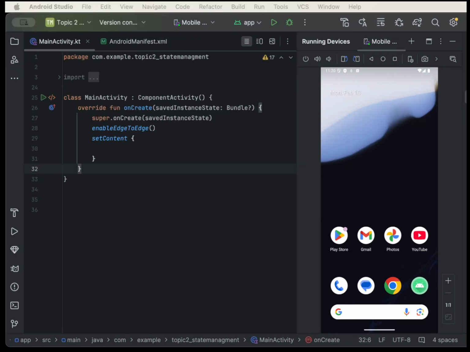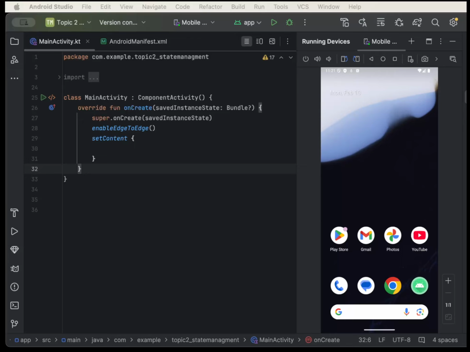Now, when it comes to states, local variable is local state, and state hoisting is kind of like a global variable, where we pass in a parent state, or we lift a state to a parent composable for better reusability, and also allowing child components to have access to it, similar to the global variable that I just explained. We are not really going to look at view model states in this tutorial, so I'm not going to really talk much about it, but in later tutorials we might have to look at it when we start doing databases.